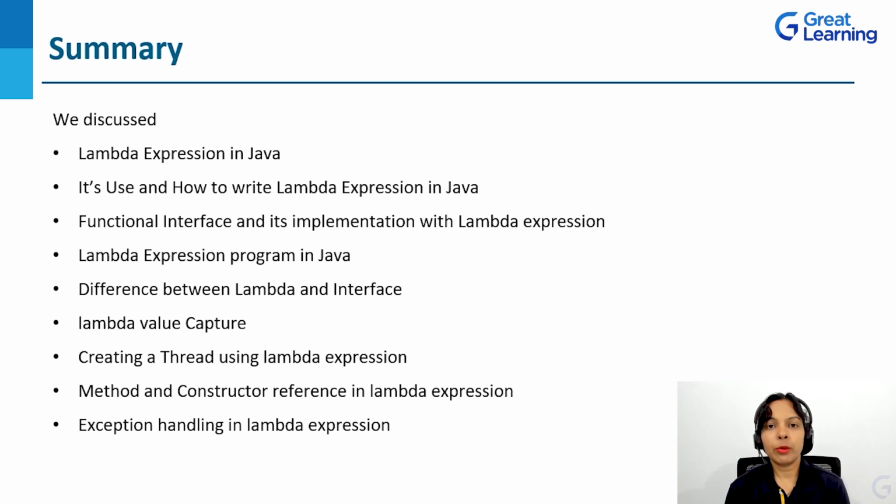Finally, I talked about the exception handling concept in Lambda expression. That is how, with the help of try-catch block, we were ending up exploiting the authenticity of Lambda expression. But with the help of wrapper method, we somehow tried to manage this compromise of Lambda expressions with exception handling. So I hope you liked all the concepts which I discussed about Lambda expressions in Java.